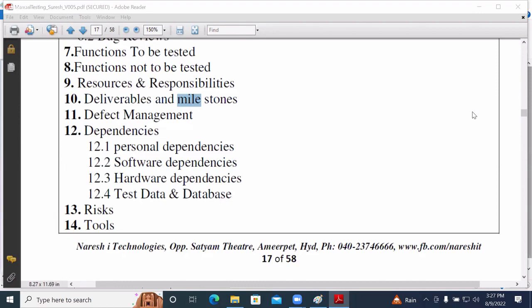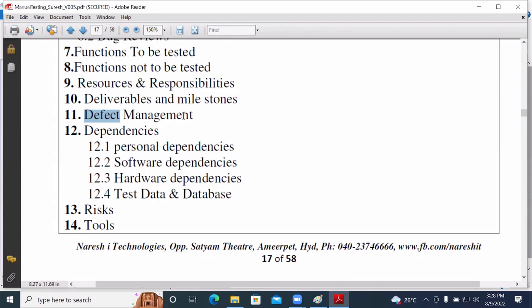Right. So we got deliverables and then milestones. Okay. What is the next one here? Defect management. The meaning of this: as a tester, our main job role is to identify the bugs. Once we identify the bugs, how do we report that bug? We are not fixing the bug. The tester is not fixing the bug.